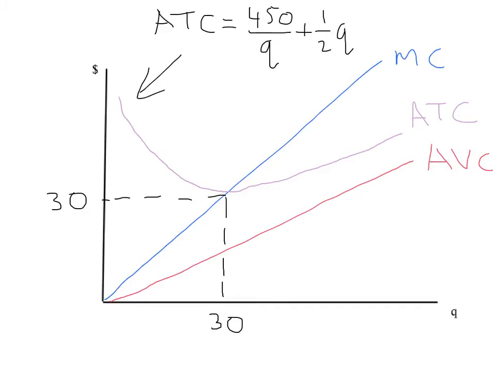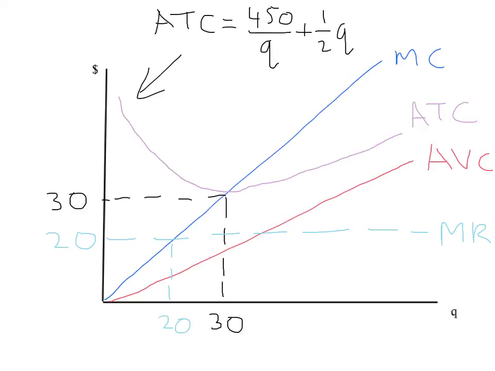Let's now put a different price on here. Let's imagine we have a price of, let's say, 20. That'll probably go through about here. So it's going to be 20. If that's the price, it's also the marginal revenue. It's also the average revenue for a price-taking firm. If this firm wants to produce, it's going to profit maximise where marginal revenue equals marginal cost. It's going to be that intersection there. So if this firm wants to continue in the short run, it will produce 20 units.